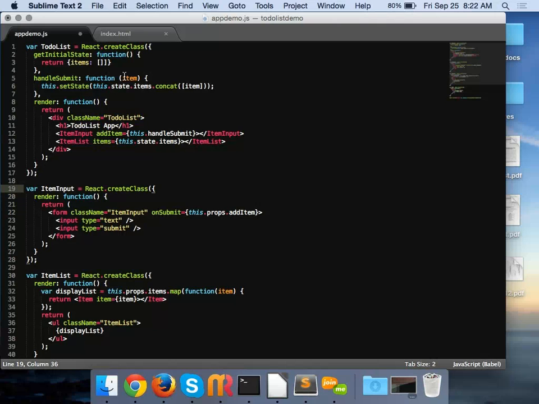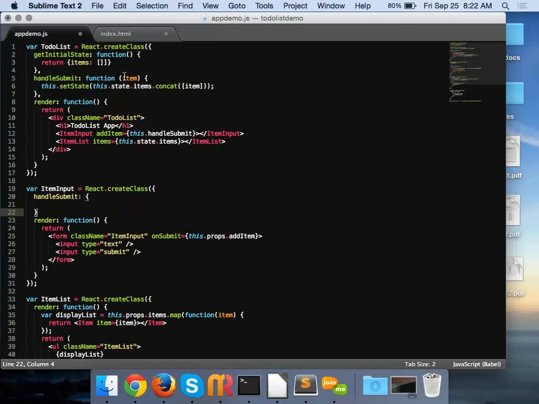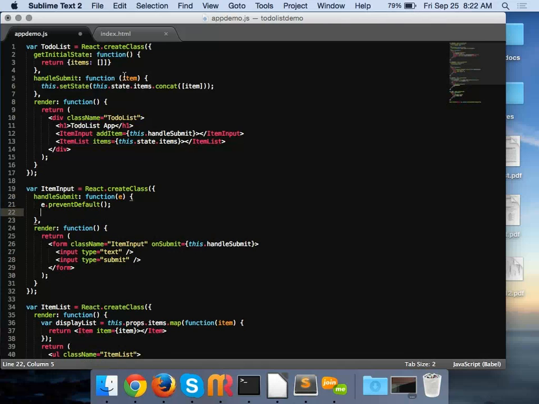We actually need to create a method in this component which will handle submit, because we need to give the item back to the callback. So now we'll call this here, this.handleSubmit, and it's going to receive an event, and we're going to disable the default submit event, and call the callback that was passed down.